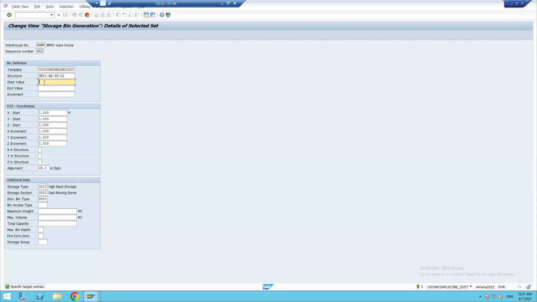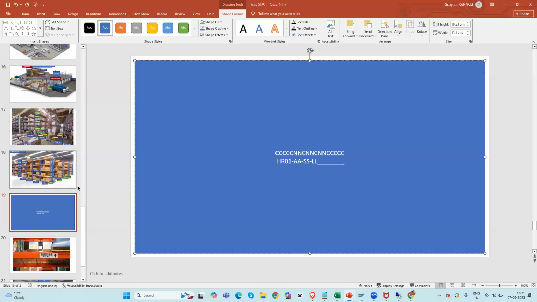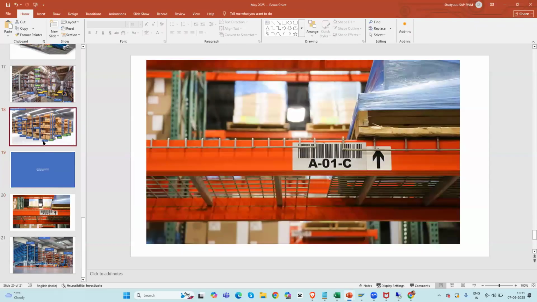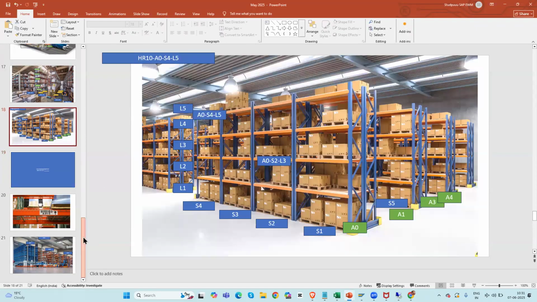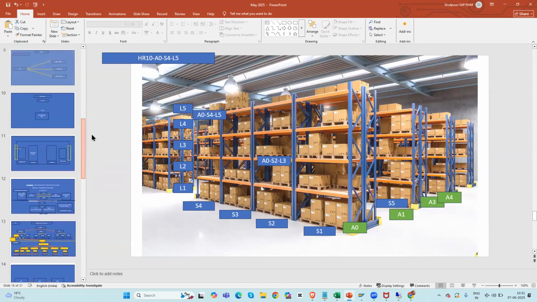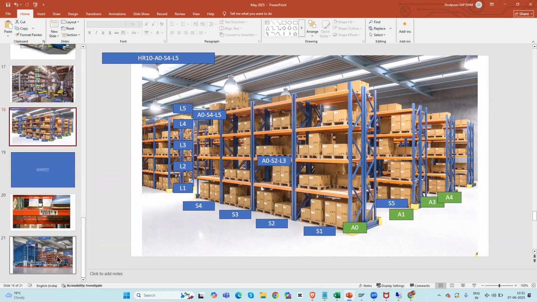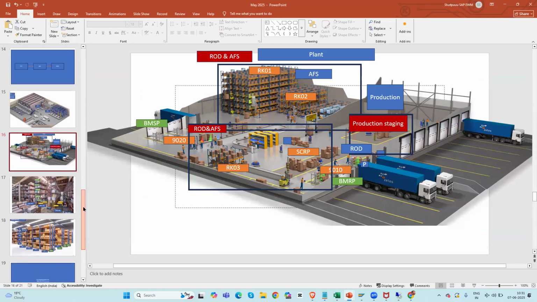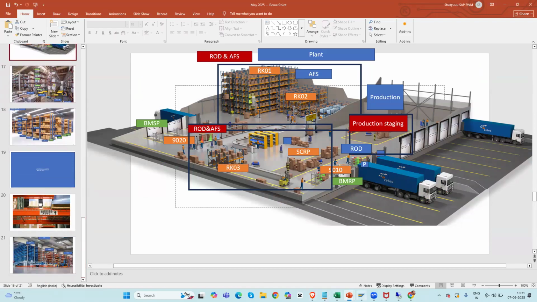Now, start value. What is start value, guys, here? In my warehouse, what is start value? HR01, sorry. HR01. What is start value, guys? Where is my warehouse? I thought a different bin only.